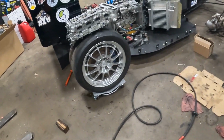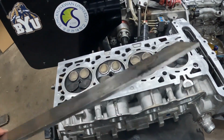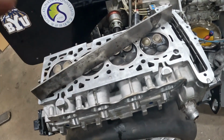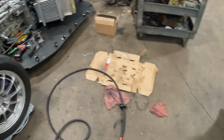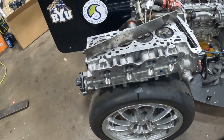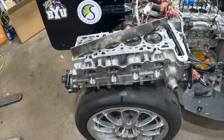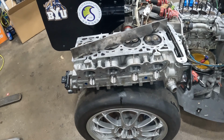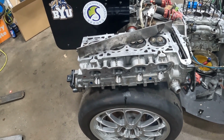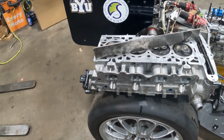All right, we got the head cleaned up enough that we can check it for warpage. We got my machinist straight edge here. We'll put that down on there. I just put down my feeler gauge. And 2/1000ths of an inch is where you start having issues with acceptable limits. We're going to go ahead and start with a 6/1000ths because I checked it a minute ago with a 5/1000ths and it's definitely warped. So we'll see if a 6/1000ths fits.